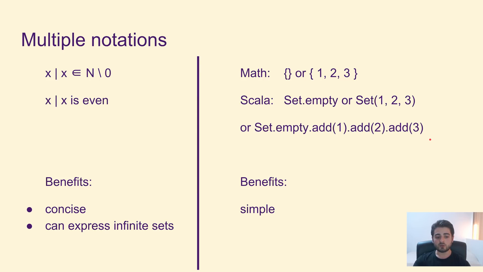In this entire playlist, we're going to be talking about only immutable sets, which means every time you add an element, you're actually not adding an element, you're constructing an entirely new set. So after this operation, after dot add one, the empty set still exists, and the new set which contains only this one element also still exists. And after that you add two, now three distinct sets exist. The first one contains one and two, the other one contains only the one, and the third one is empty. So you can assign them to different vals and keep using all of them. And as you can see, the benefits of this notation is conciseness and the fact that you can express infinite sets. And the benefits of that as well, basically it's very simple.